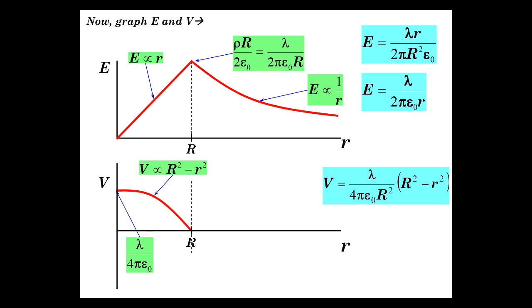What happens between big R and beyond? Well, we had this relationship. Negative lambda over 2 pi epsilon 0, natural log of little r over R. So obviously, this value is greater than R. So the natural log is positive, and there's a negative in front of the whole thing. So it's proportional to negative ln of r over R. And it looks something like this. So we've just done a lot of mapping and graphing of the electric field and potential functions for these different geometries.